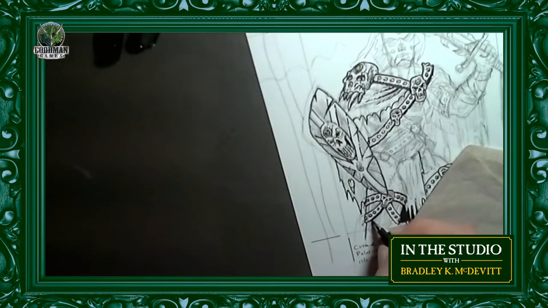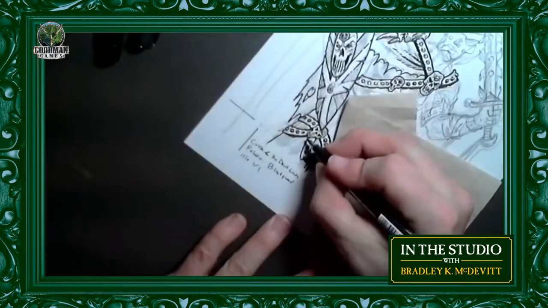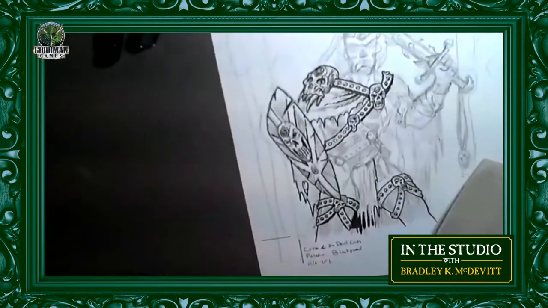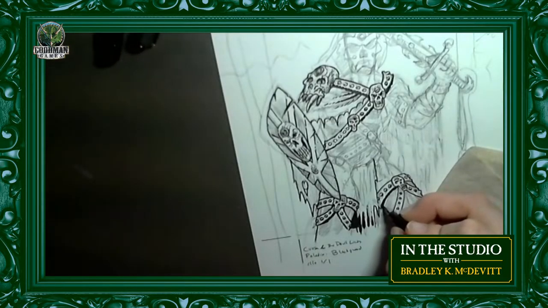There we go. All right. There we go. What do you think, folks? Does he look evil enough now? Or at least as evil as you can with just, you know, by changing the shape of his belts.